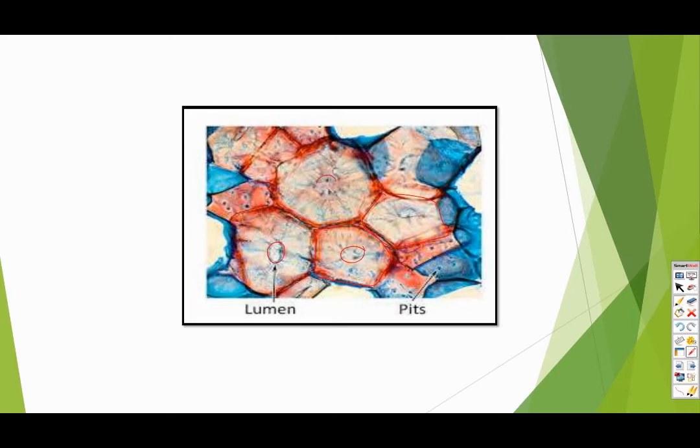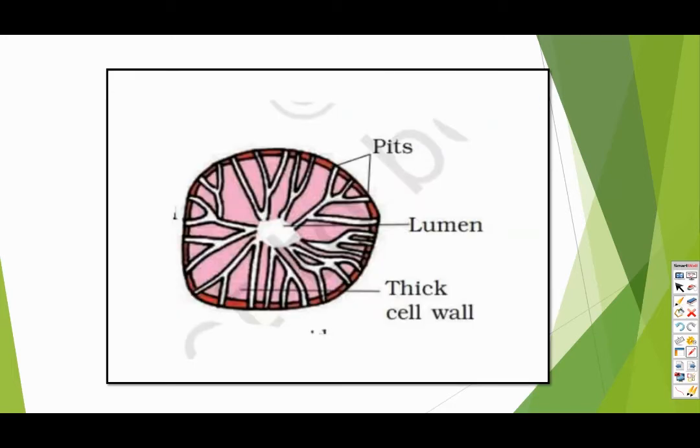Microscopic view though. Now see these things. Can you see? These are the places where there are pits present. Now these are nothing but the thickened cell walls. Which are the ones? These ones. They are nothing but your thick cell wall. And next, in the center, there is a cavity called your lumen. What is it, children? A cavity called your lumen. Moving ahead. See, this is how it exactly looks in the microscopic view. See, in the center you can see the lumens present.